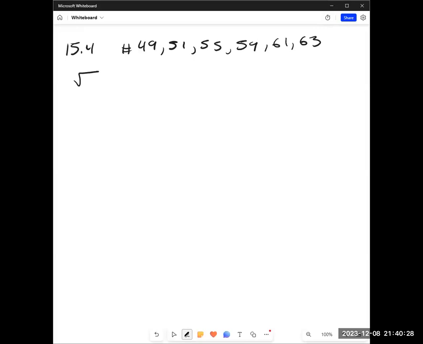Start off with the square root of 7 divided by the square root of 3. It's not going to help me to write this as a fraction inside of a square root like we did last time, because 3 does not divide evenly into 7. So we're going to rationalize this denominator by multiplying by the square root of 3 divided by the square root of 3. That gives me the square root of 7 times 3, which is the square root of 21, in the numerator. Square root of 3 times square root of 3 is 3 in the denominator.